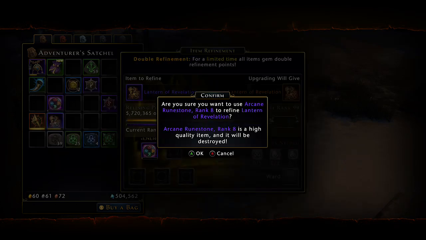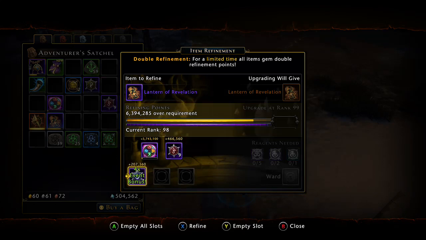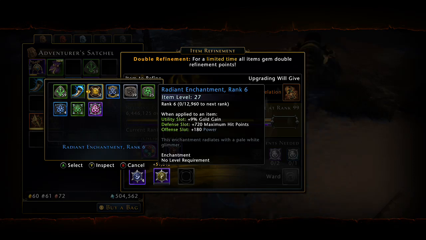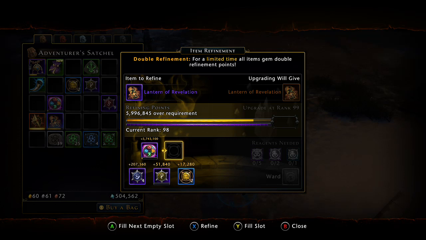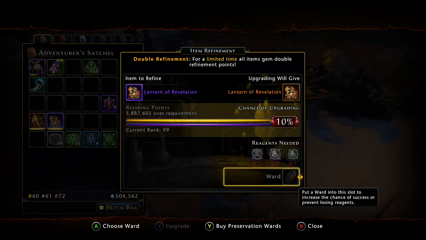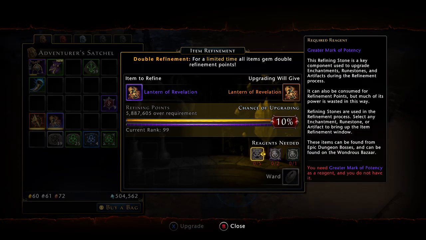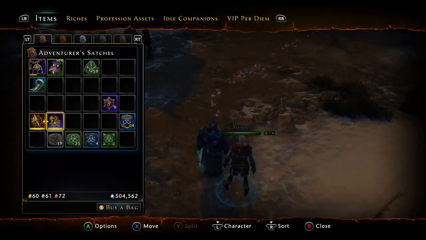But since we have the refinement slots open, we're going to go ahead and put in all of the rank 8 runestones that I have left. And we'll go ahead and put in the actual, well, you know what? I'll put in the rank 6s, but I'm going to pull out those rank 9s because we won't really need that. And let's see if this one crits. So go ahead and hit refine. And it did crit. So actually, I have pretty much enough refinement points in both of these that once I get the wards, they'll both be mythic.